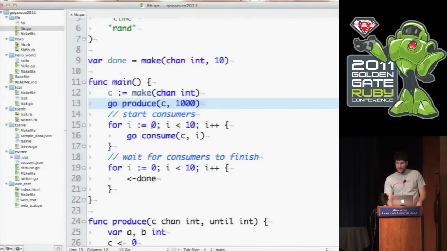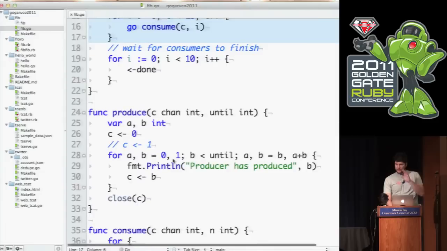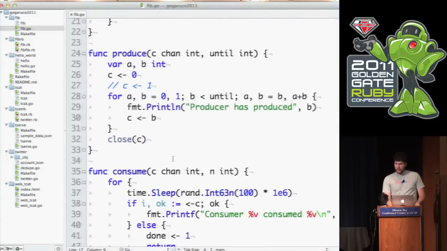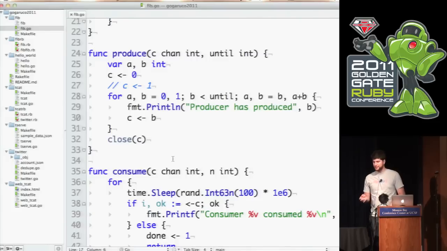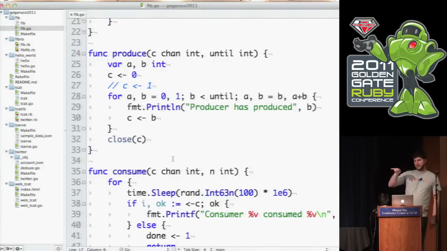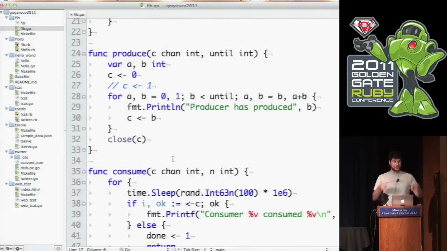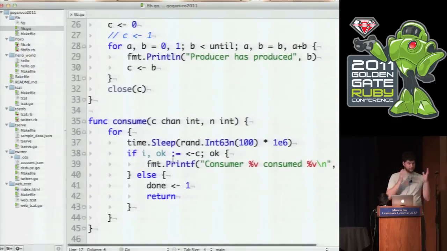So as soon as I do that, I'm going to loop through. I'm going to call consume. And I'm going to do that a bunch of times, 10 in this case. And the rest of the thing, I'll come back to what that is. But here is the produce method, and it's basically a Fibonacci sequence generator. I'm doing the entire generation in the for loop using parallel assignment in all different places in the top there. And then I'm just generating a number and sending it along the channel. And I'm going to do that until the result is higher than my limit, which we set up above, which I think is 1,000.